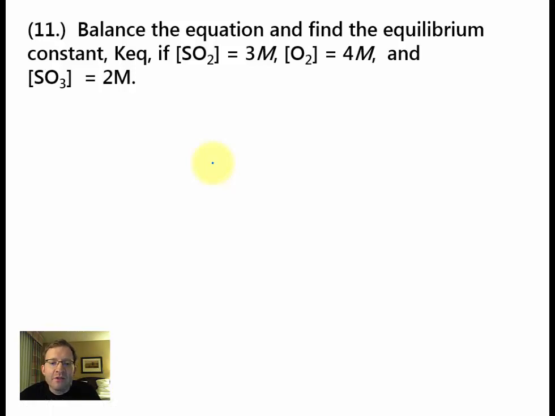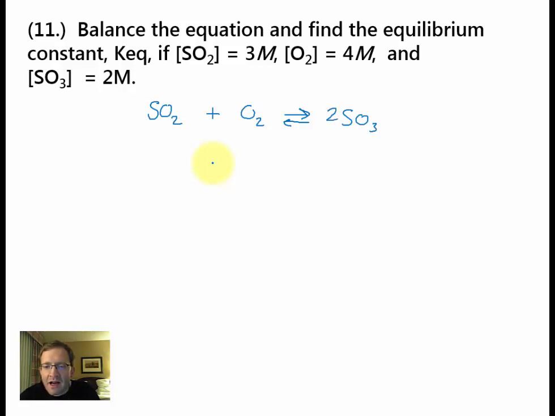And so to do that, we've got SO2 combining with O2 to make, in an equilibrium reaction, so two-way arrow, SO3. And to balance this equation, we've got 1 sulfur on the left, we've got 1 on the right, we've got 4 oxygens on the left, we've got 3 on the right. Well, we're going to need to get this 3 up to a larger number because we've got 4 on the left side. Well, the next number we can go up to is by putting a 2 here.